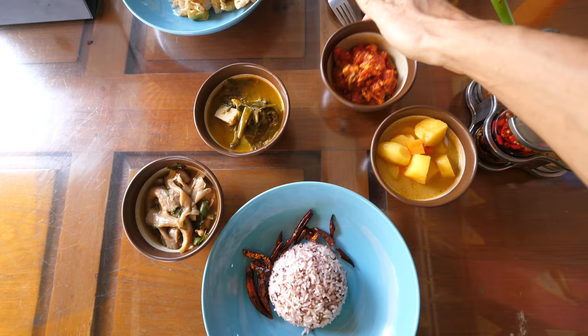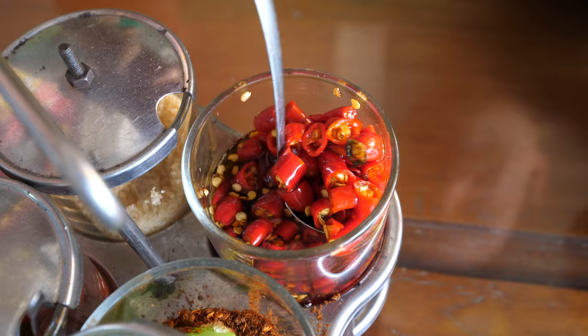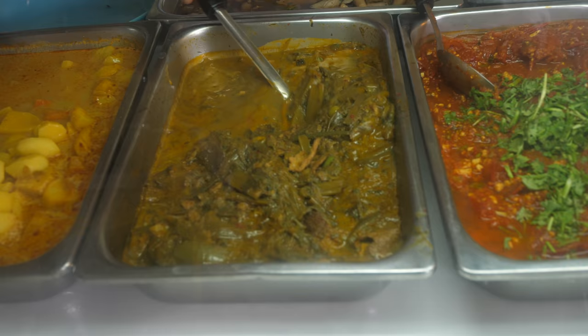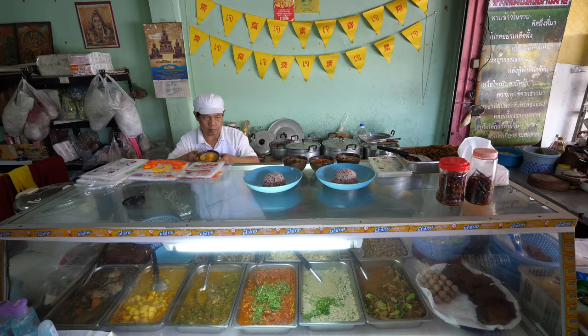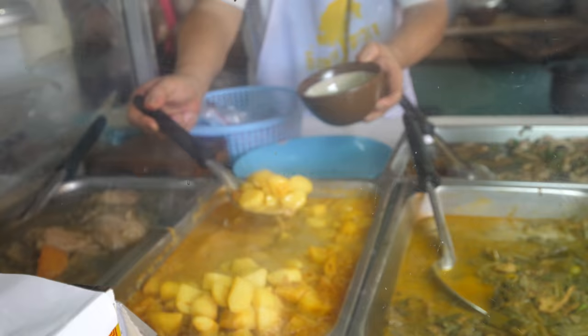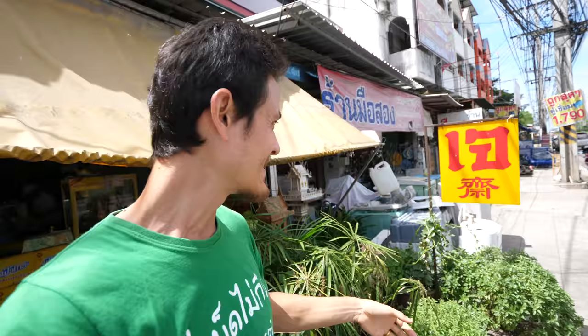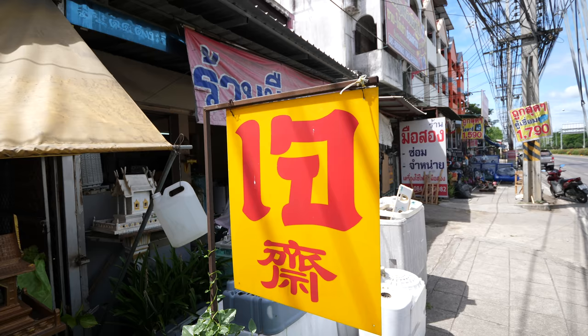It's Mark Wiens. I'm in Chiang Mai, Thailand, and just a really quick lunch today in the area that we're staying, which is in Southern Chiang Mai. And this is a restaurant that serves Thai Jay cuisine. And Jay is the equivalent of vegan in Thai. So this is just a laid back little restaurant. You can immediately see that they serve Jay food. This is in Thai, it says Jay. And it's usually written in red with a yellow sign. So we're just gonna stop in here, see what they have, and just order a quick meal.